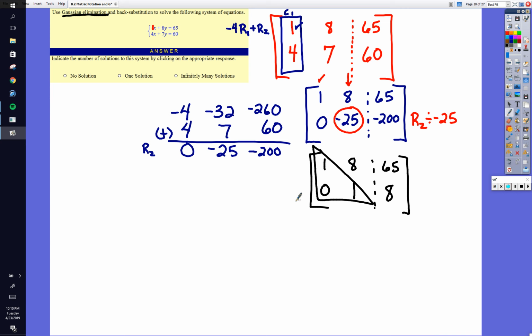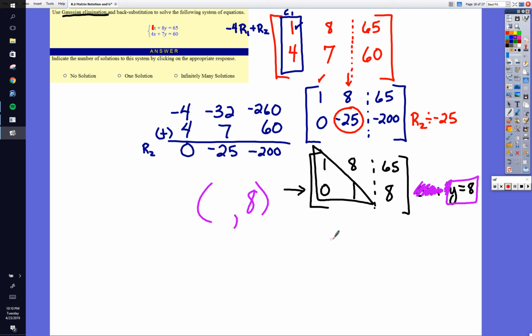Now why is because if you look at the bottom row, that's an equation. We have 0 x's, I have 1 y, and that should equal 8 if I convert it back over. Now 0 x's is like not having anything there. And there's no point in having a 1 there. So look what we have. We have y equals 8. We just solved for y. So in our ordered pair for this solution, I know my y is going to be 8.